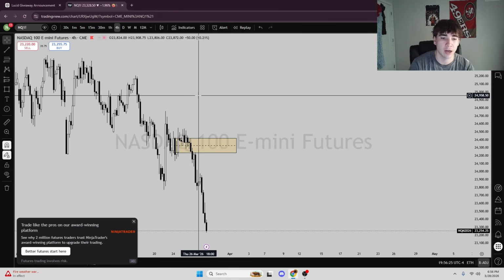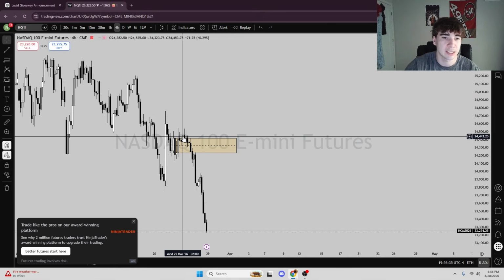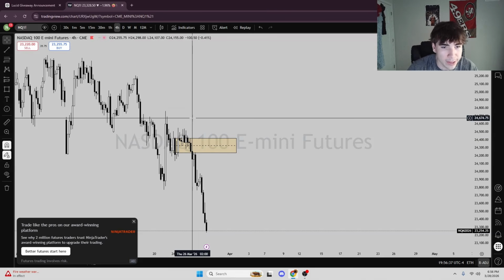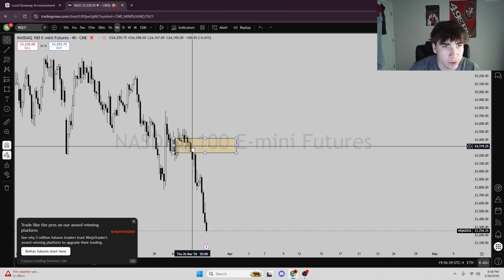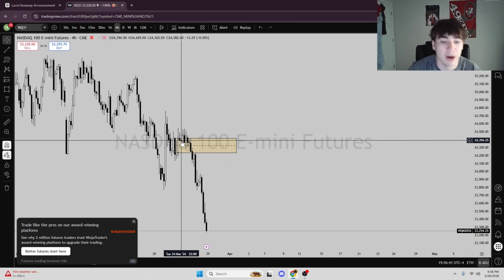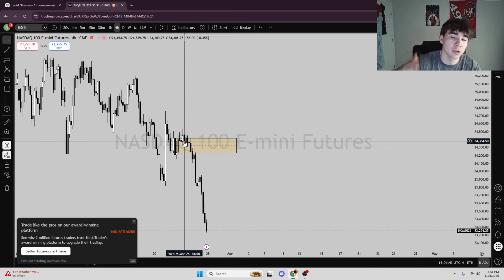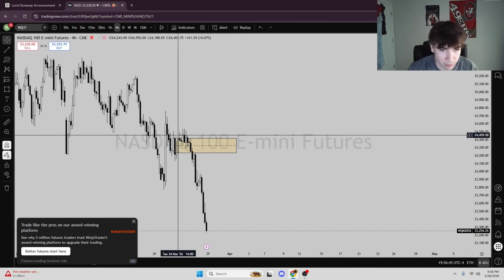For those of you that understand confluences in ICT, it starts with the liquidity sweep, something that I'll get into next video, then the CSD, then the fair value gap, then the order block, and then it keeps going. So the order block is like a confluence that is in the middle of a range, basically. Right here, this is your order block. This is a 4-hour order block. High time frame always holds more power.